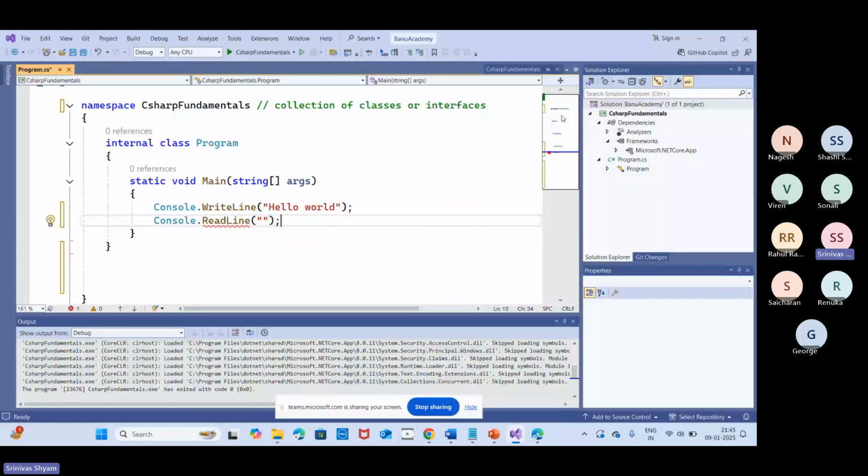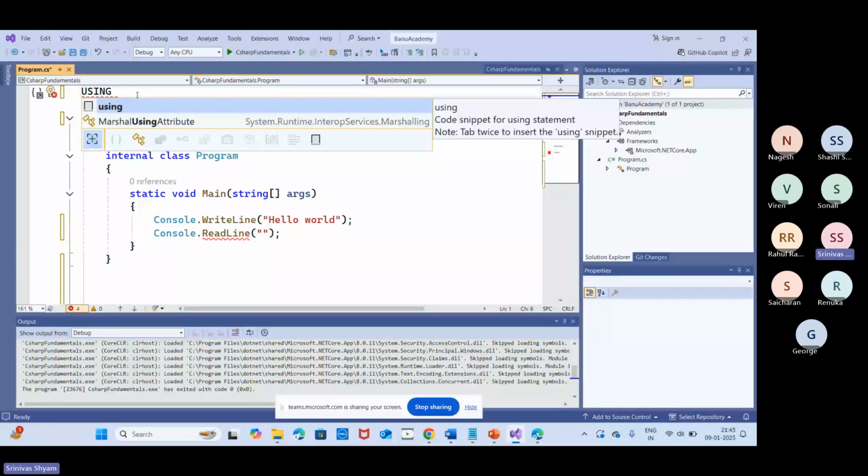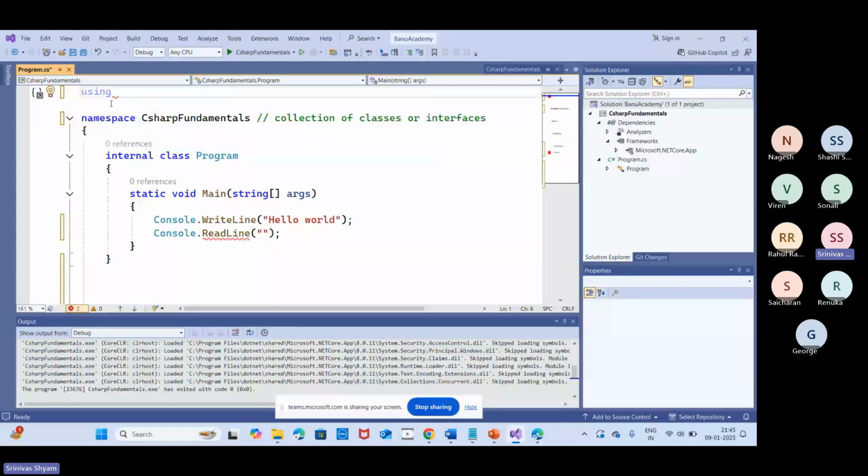Here, using. Just press tab and it will automatically select. Using System. So basically System is a namespace.